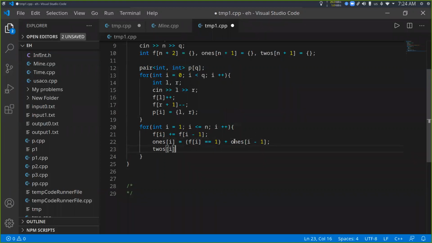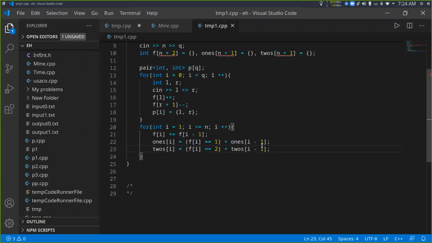And twos of I equals f of I equals 2. This returns a boolean, right? So if it equals 2, then this whole value will be 1, because it's a boolean, plus twos of I minus 1.